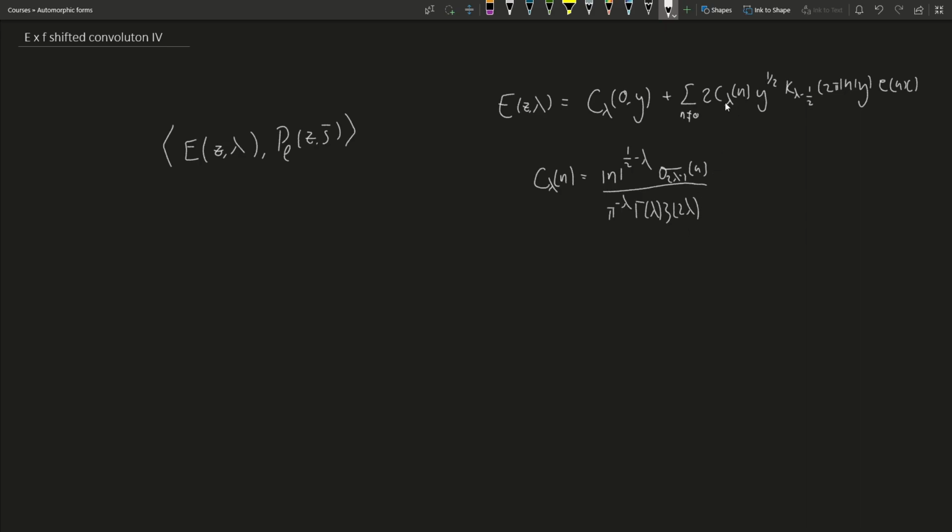But the reason to write it this way is that when we do this calculation, the constant term isn't going to end up mattering because the integral in x is going to make this vanish, and we're left only with the Lth Fourier coefficient. And if this C lambda n were a rho j n, then we would have exactly the same Fourier expansion as the Maass form, right? Also, I guess with this lambda minus 1/2 replaced with i r j.